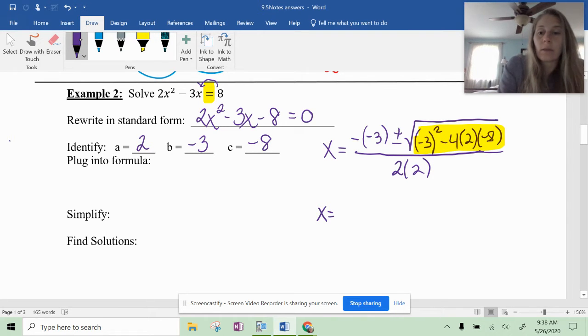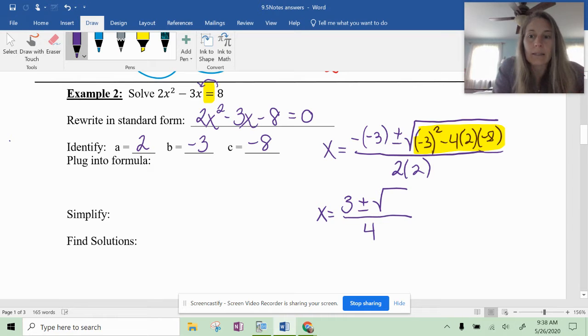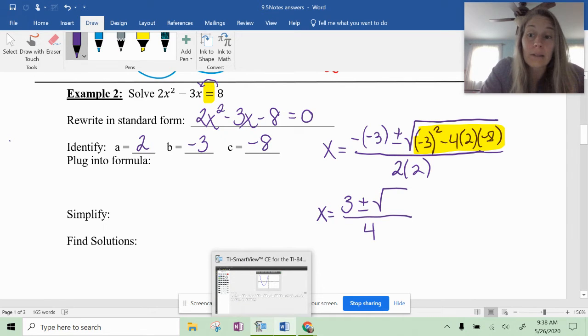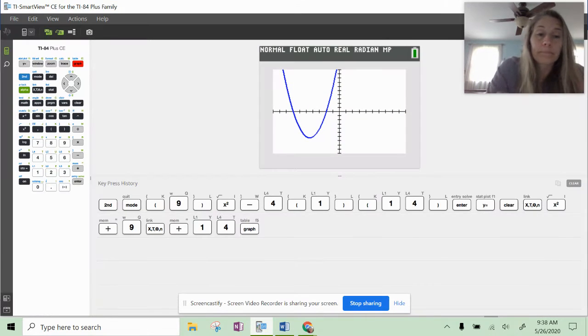Now, usually the -3, I can just do that in my head and change that to a positive, right? And on the bottom, we all know 2 times 2 is 4. So those I'm just doing in my head to simplify those. This part here, you can do it on paper, in your head, in the calculator, whatever works, but you need to put parentheses around that -3 because when you square a negative, it's going to become positive. If you don't have your parentheses there, it is not going to work out correctly. So we're going to do -3 squared.